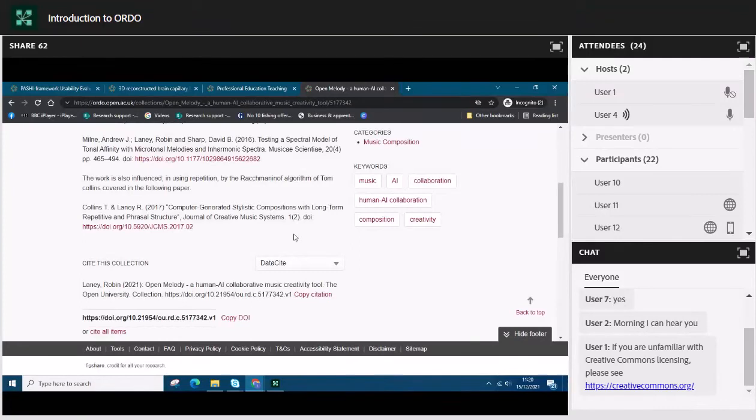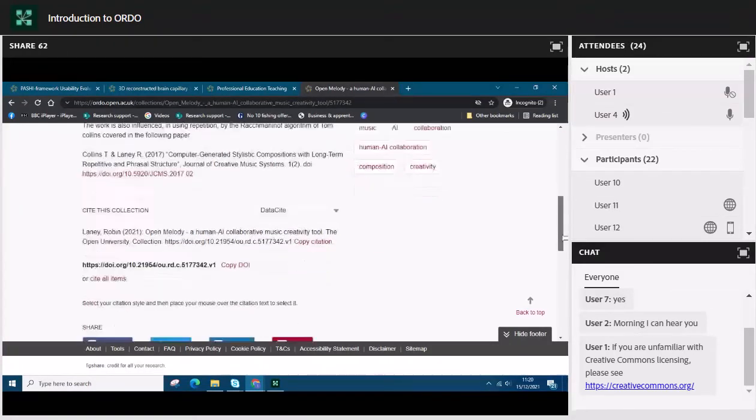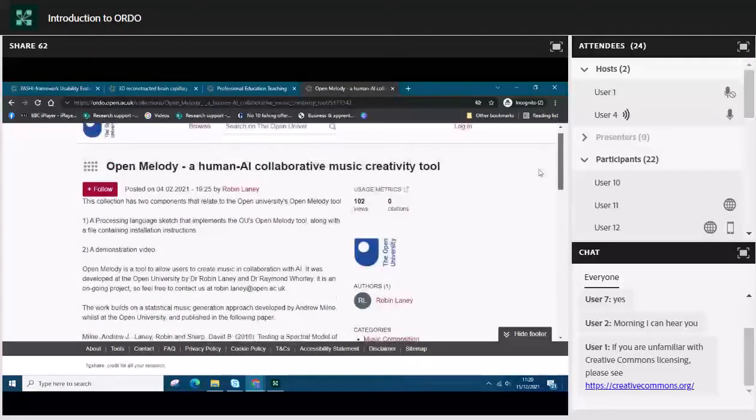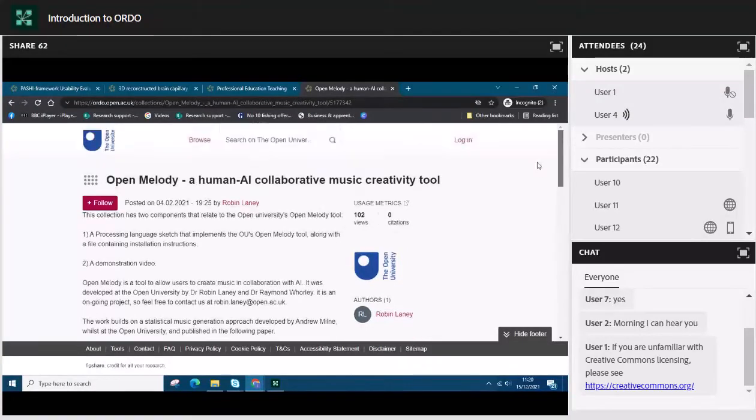It's a really nice thing to be able to share with people, to pop onto your poster, for example, and say, look, I'm doing this project, here's all of my data or my underlying materials, please go ahead and have a look at it. It's a really nice showcase of the work that you're doing. So it's a really good thing to use.